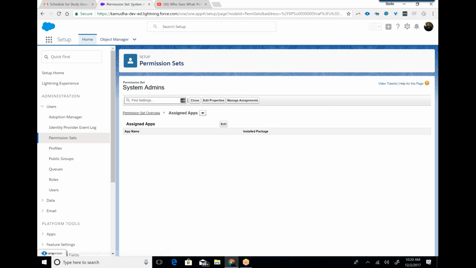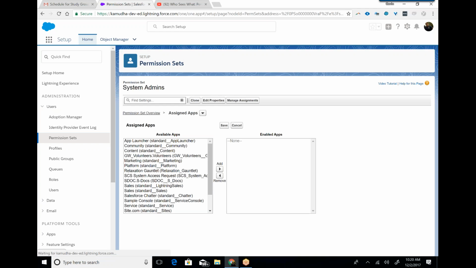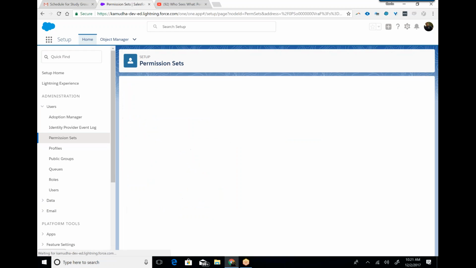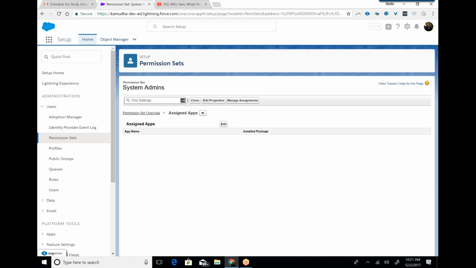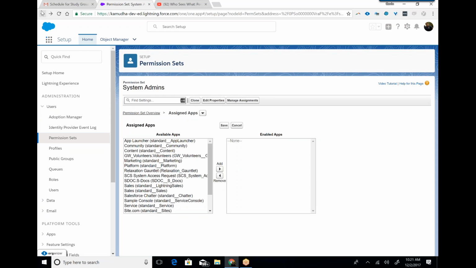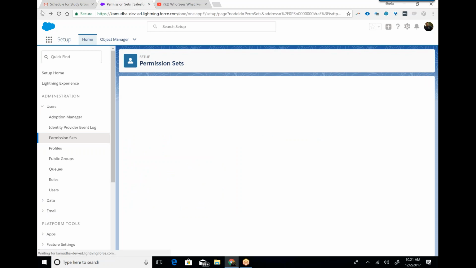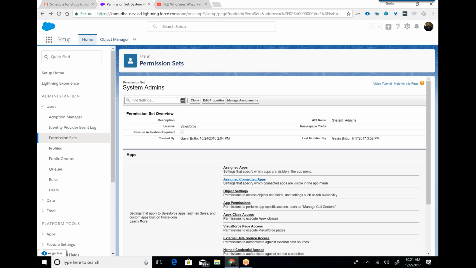So in this permission set, you can add available apps. You can go down the list. You can add connected apps.